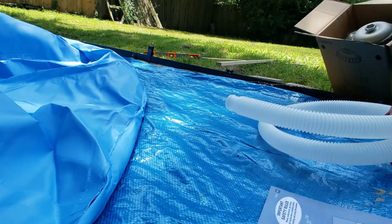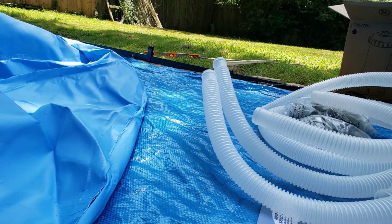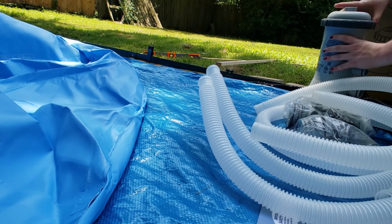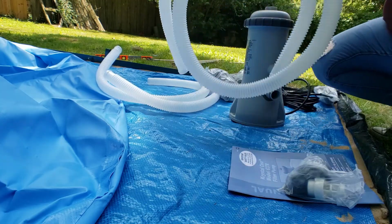After you've filled up the ring, you want to go ahead and get out your pump and everything that it comes with. As you're doing this, take your instruction booklet for the pump and double check that absolutely everything it's supposed to come with is there.